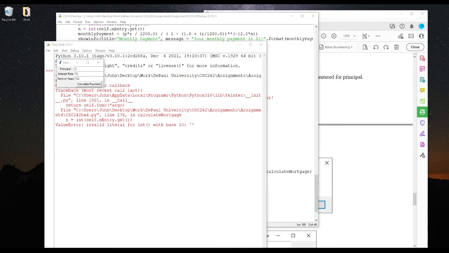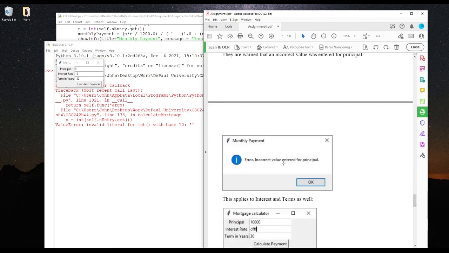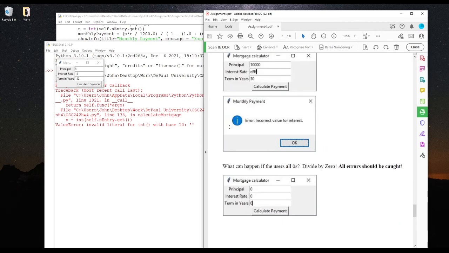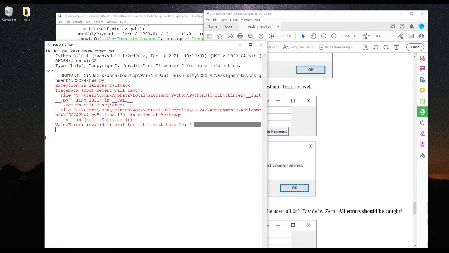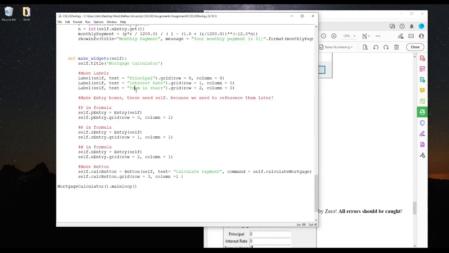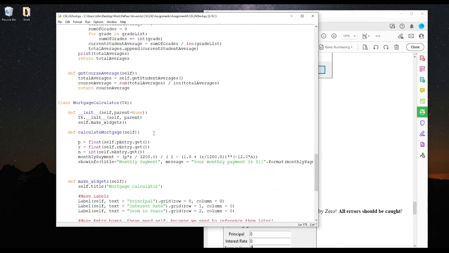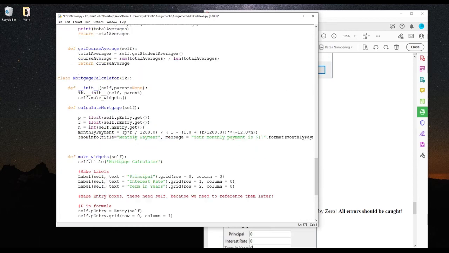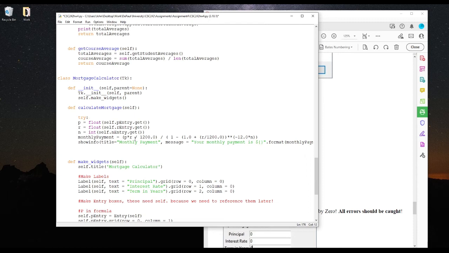But what might happen is the scenario where we are encountering a few different issues within our code here. One of them might be, if we take a look at the PDF as well, the issue where we get the error incorrect value for principal entered and incorrect value for interest. So not only are we supposed to give a general error, we are also supposed to individualize them. So essentially, each of these needs to make sure that we are putting them in properly. And one way that you could do that, and it might be a little confusing, you might try some if statements, and there's a few different ways you could go about it, but the easiest way is to essentially put in a few try and excepts for each of these individual ones.